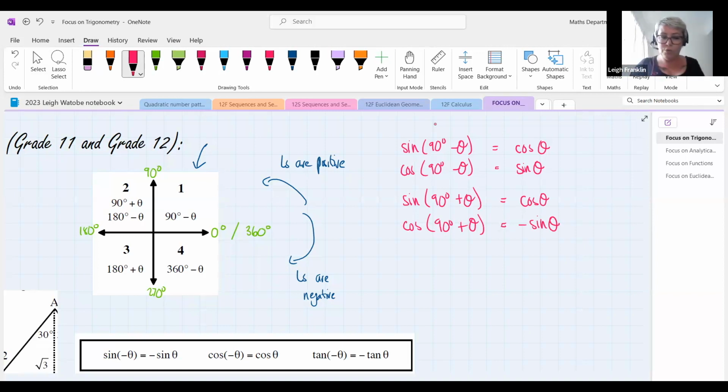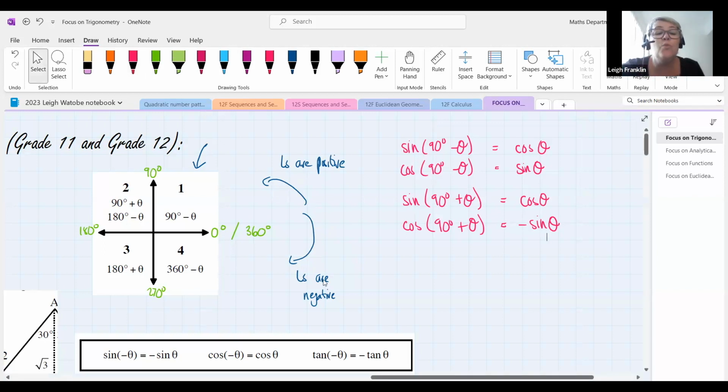So very important, grade 11s and grade 12s, when you are applying your grade 11 reduction formulae, you have to write what you get as a result of reducing. Whether you are in grade 11 or in grade 12, you are going to get a mark for that. So you have to write what you get before you then go on and do whatever else is necessary in a particular question.